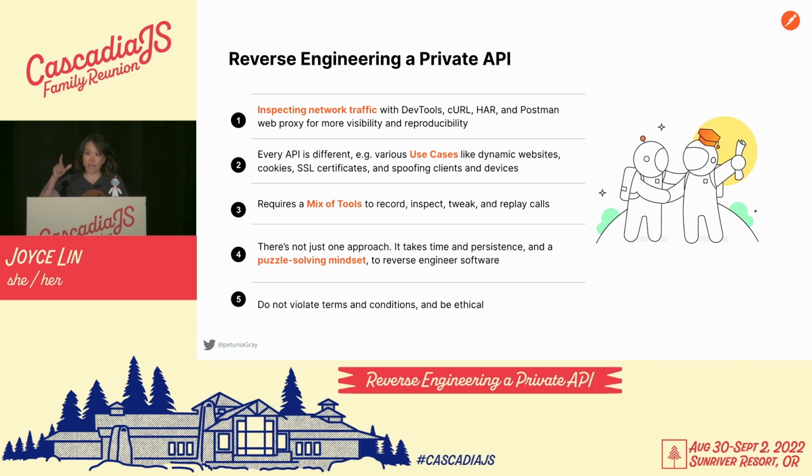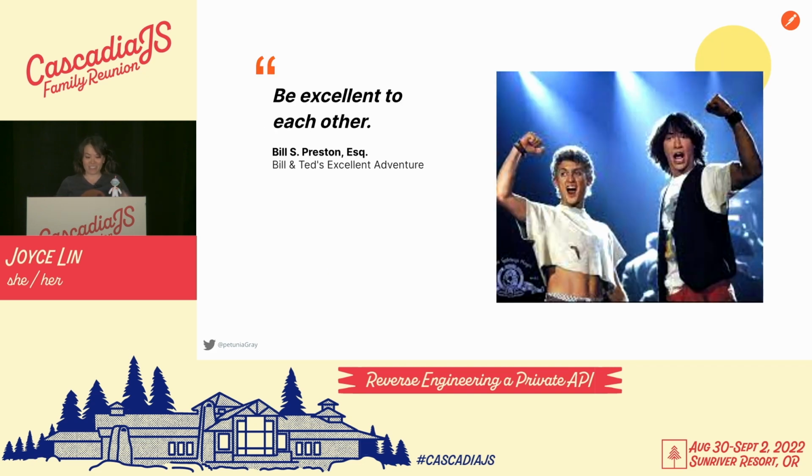So the four people that had their hand up that successfully reverse engineered a private API, I think it takes a lot of the puzzle-solving mindset, one that I don't have, right? If I didn't want to go camping, I never would have banged my head against an API for so long. But if you have that kind of intuition and hypothesis in your head, I bet, well, I made an API once like this. You don't know how they're validating stuff on the tail end, and you don't have a lot of visibility. But that's the reverse engineering part. So the last thing I'll close with is, do not violate your terms and conditions. Always be ethical. Be excellent to each other.